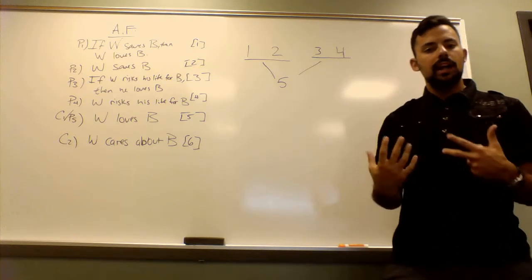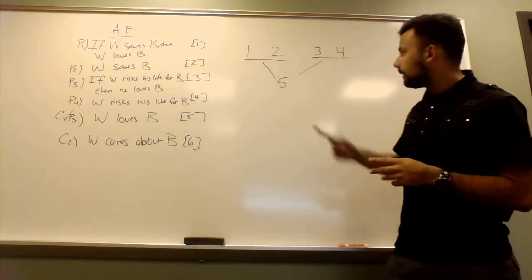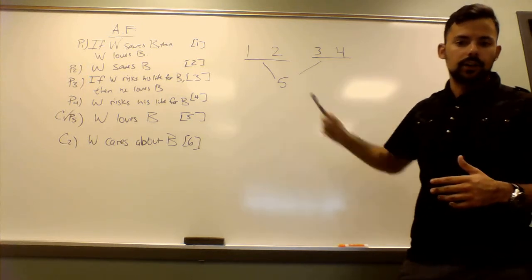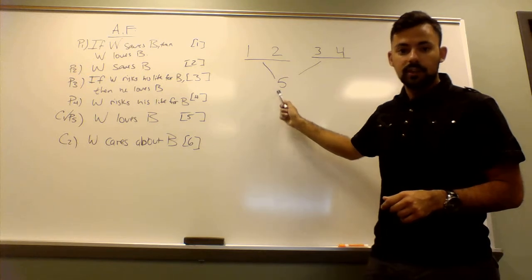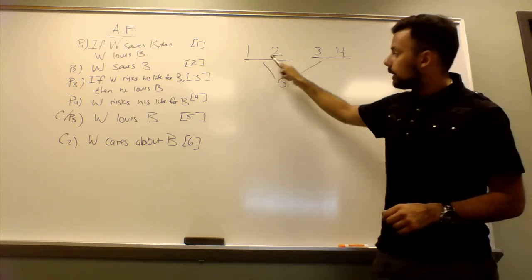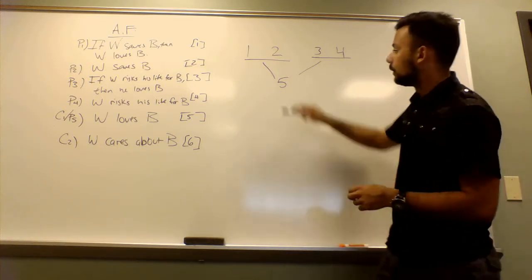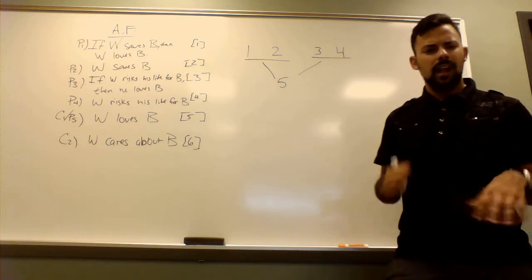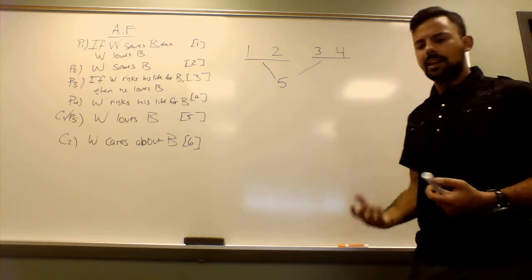Well, the reason for that is because these two work independently of these two to support this. Okay? 1 and 2 work together to support 5, and 3 and 4 work together to support 5, but 1 and 2 and 3 and 4 don't work together. They work independently, and they converge upon 5. Alright? Hope that's clear to you. And I hope everybody sees why that's the case.